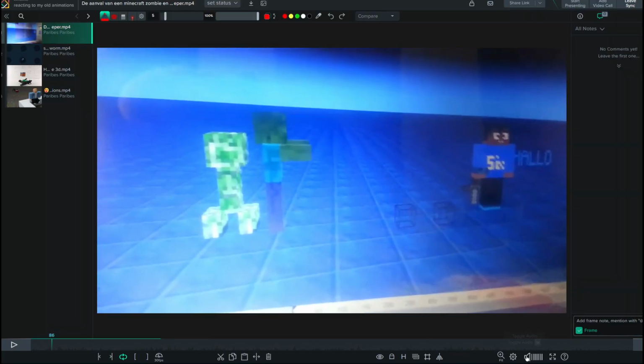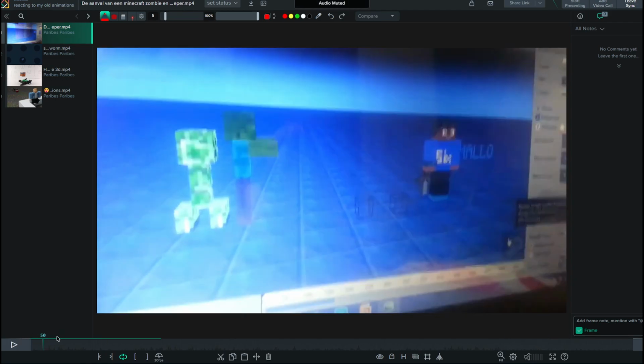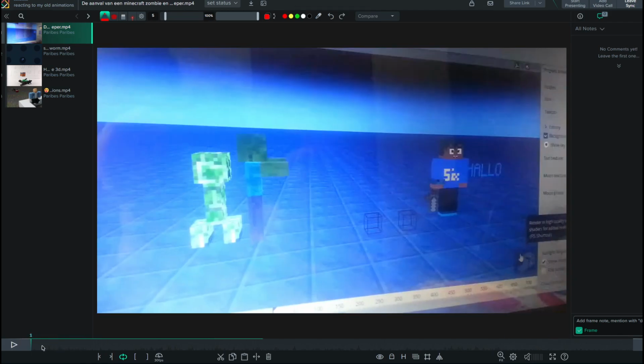I'm gonna mute the audio because the audio doesn't add anything to it. It's literally like I recorded it and my family was in the background and all that. The audio is so useless. But yeah, this was an old YouTube intro I tried to do for my channel, and it was using this animation software called Minimator, and you could animate Minecraft animations in it. This is what I made.